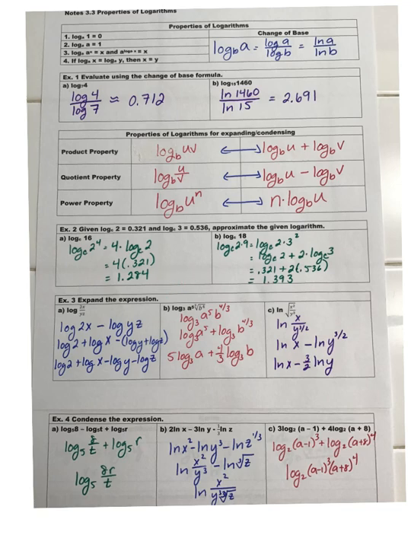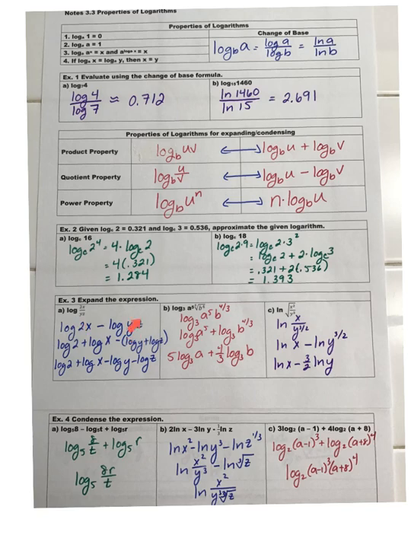Alrighty, so that's evaluating. Now we get to move to the more fun part. This is the part I like, letting the genie out of the bottle and putting the genie back in the bottle. All right, so we're going to expand these expressions. So we're going to go from the left side to the right side. So I have a fraction. So a fraction turns into subtraction. So I have the log of 2x minus the log of yz.